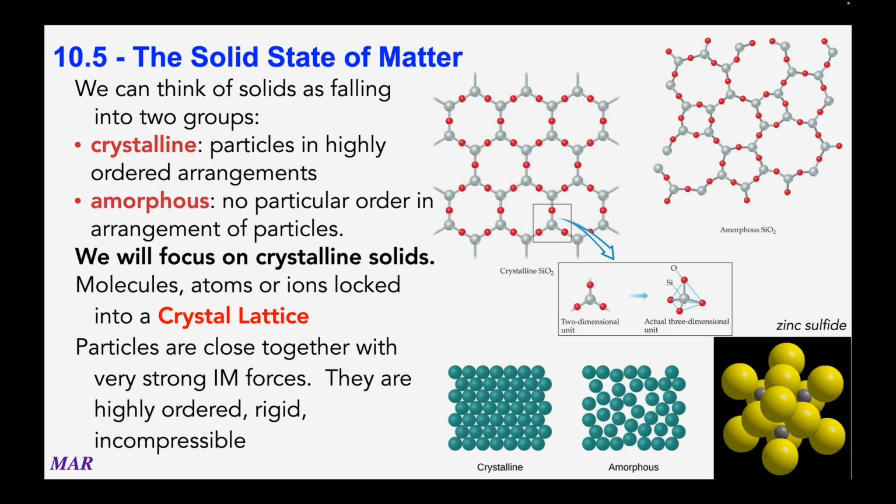If you have a crystalline structure, the molecules, atoms, ions, whatever you're talking about, are locked into what's called a crystal lattice. A crystal lattice is made of small repeating units that go over and over within the solid, and they're very, very strong. That makes solids basically incompressible. Liquids you can't compress very well, gases you can compress really well, but solids are almost impossible to do anything with. They're very rigid. You'll have cleavage lines where they break off, but you won't be able to change them.